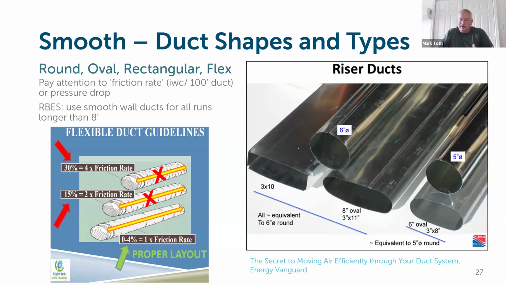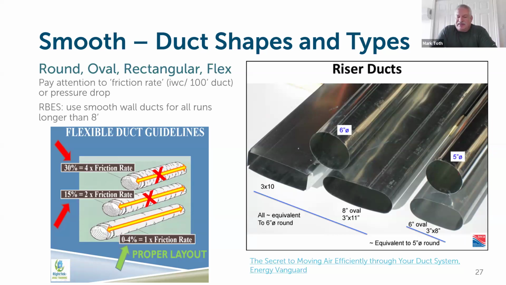But I also recommend, if your unit has a collar on it that will accept 6-inch or 8-inch, if you're using the 6-inch, stay with the hard pipe. If you're going to use some flex duct, move to the 8-inch size. Go to the largest size ductwork your collar will allow on your unit if you're using flexible duct. Showing these different shapes here of hard duct on the right.